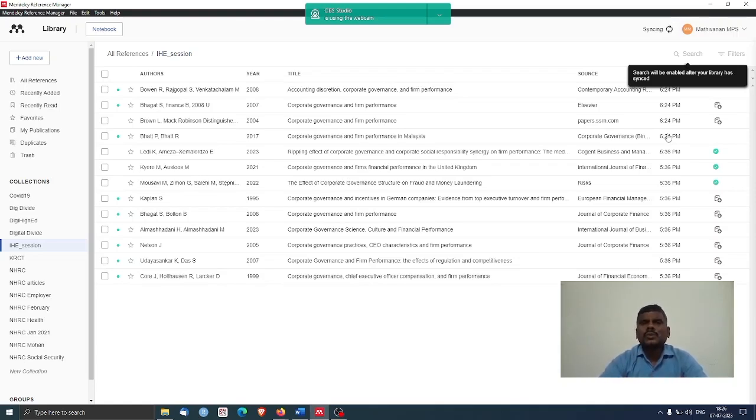It helps us to download articles directly from research databases like Google Scholar or EBSCO or any databases wherever we have access. Then finally, it helps us to insert citation, edit citation, and generate bibliography. Okay, so these are some of the key functions which we can perform using a reference management software.